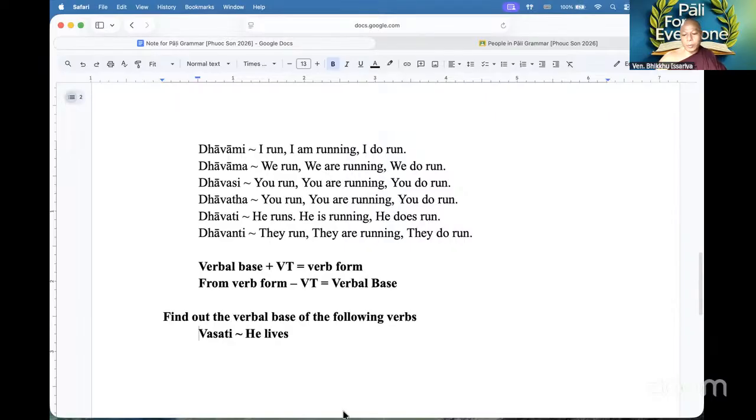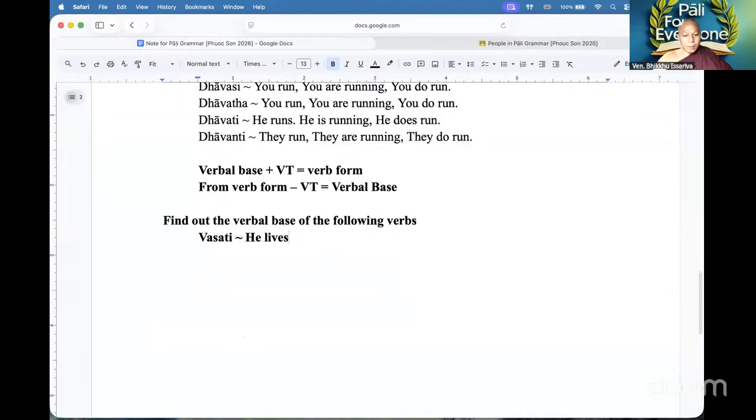Now I will do the sample exercise. So wasati is wasa and ti. If we remove this ti, the base is wasa. The meaning of wasati is he lives.